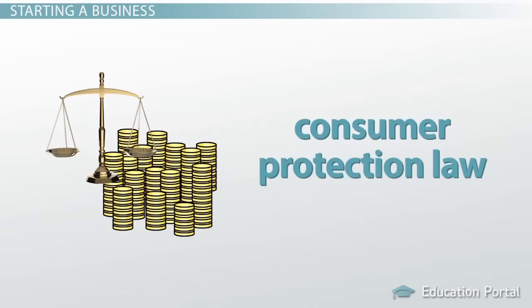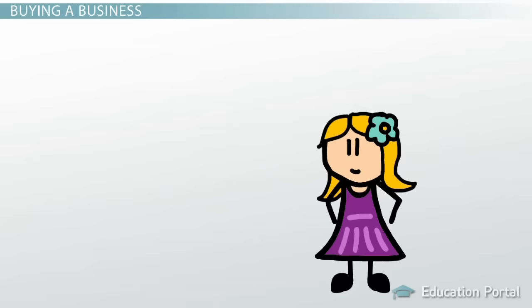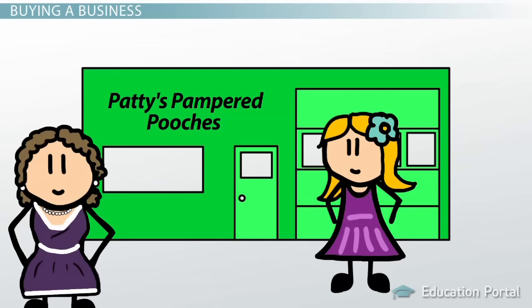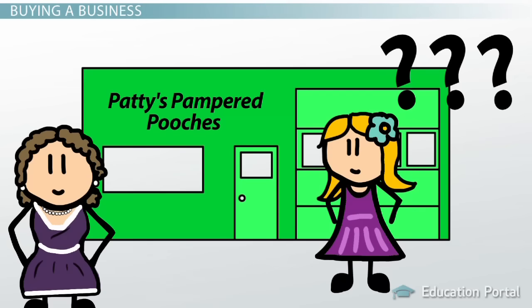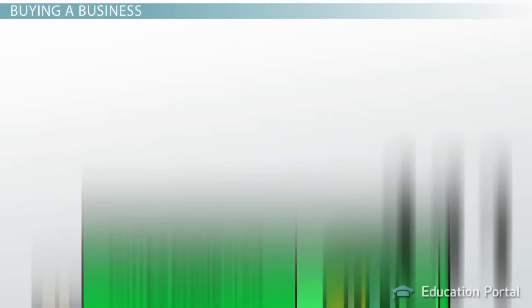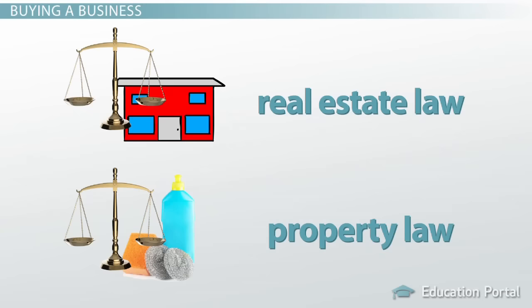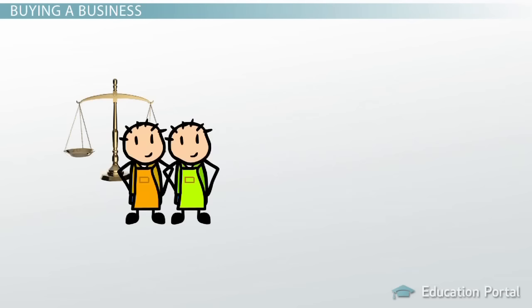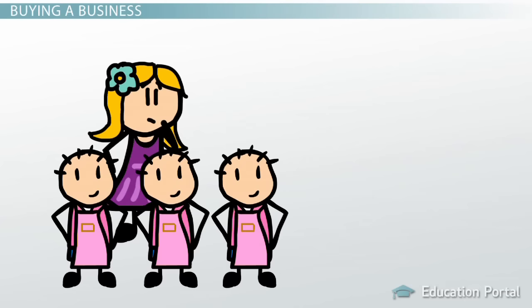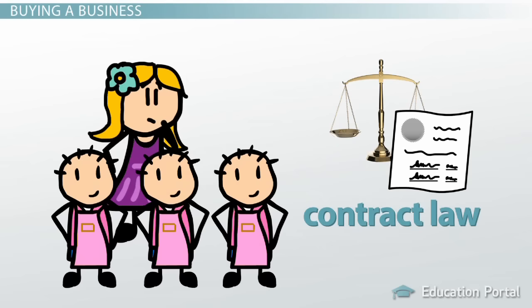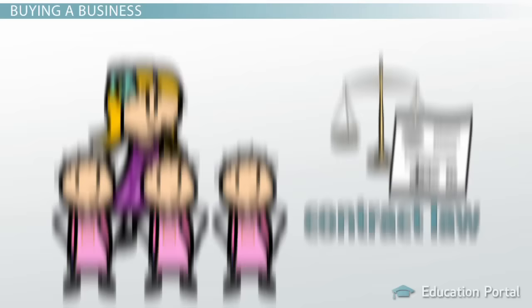That's a lot of business law, and I'm not even open for business yet. Now let's say I decide to buy a business instead — I'm going to buy Patty's Pampered Pooches from my Aunt Patty. There are many business laws that govern how to buy a business. If I buy Patty's business, do I now own the actual store? This is a real estate law question. Do I own the pet grooming equipment in the store? This is a property law question. Both of these fall under state law. Am I now the boss of Patty's employees? This is an employment law question. Can I start hiring my own employees and ordering supplies? This will involve contract law, since I'll be making new agreements with people regarding my business and determining which of Patty's agreements I need to uphold.